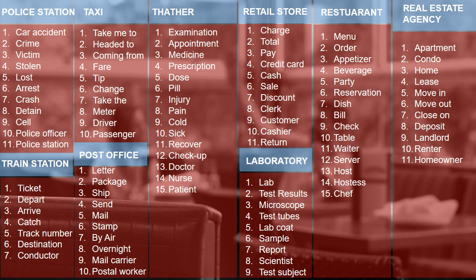You can pause the video and continue at your own pace. These are common words in conversations in the TOEIC test, and it will really help if you know all the vocabulary.